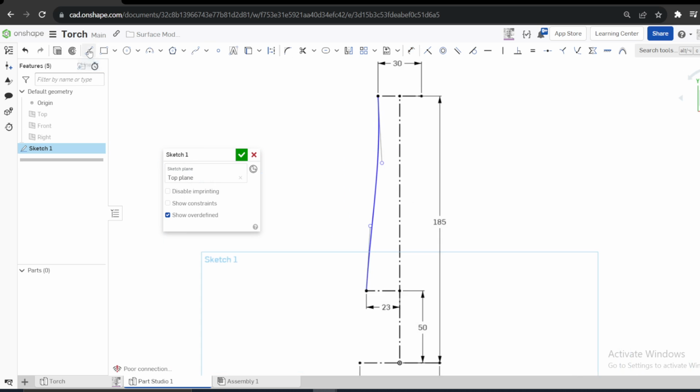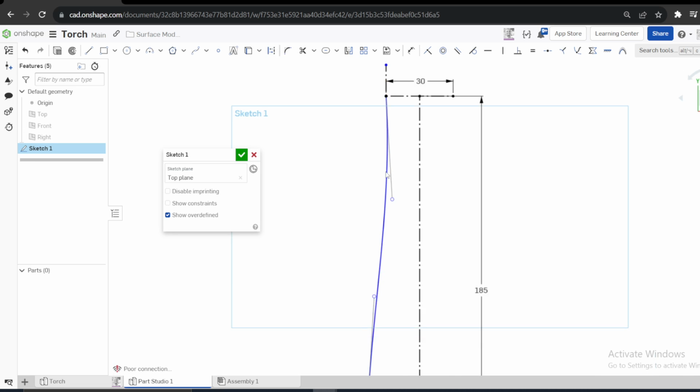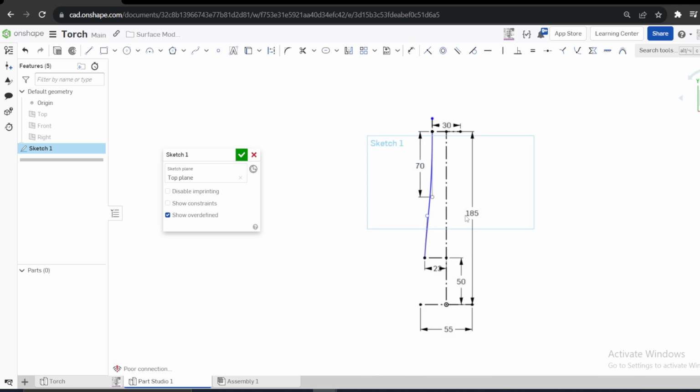Then I need a line here, construction element, because I want this plane and this line to be tangent, and I want the dimension of this control line to be 70 and to be vertical.